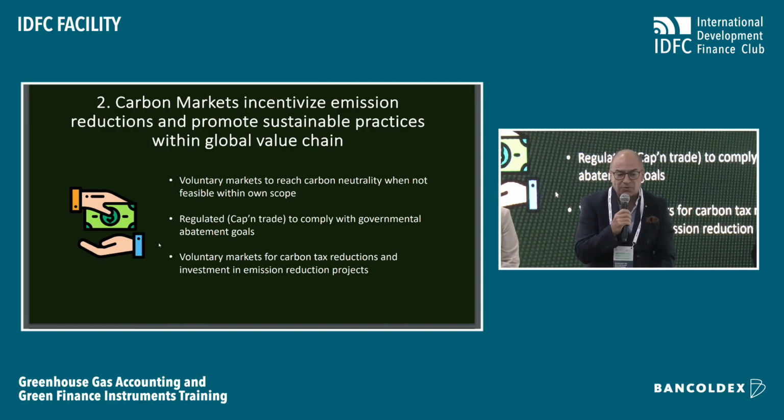Very quickly on the carbon markets, there are two basic types of markets: the voluntary ones, where you really want to please your constituencies, government or stockholders, and you just reduce emissions because you want to. That's what the CDM used to be. And then you have the regulated one, which is the cap and trade. This is going to take place in Colombia.